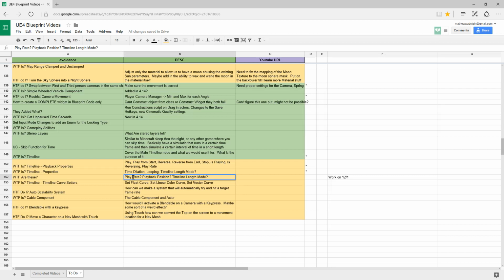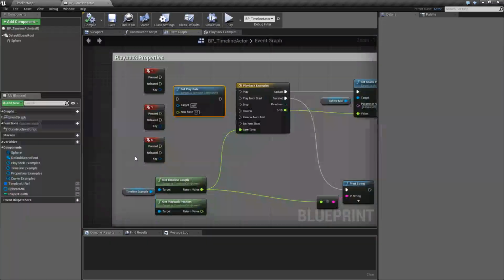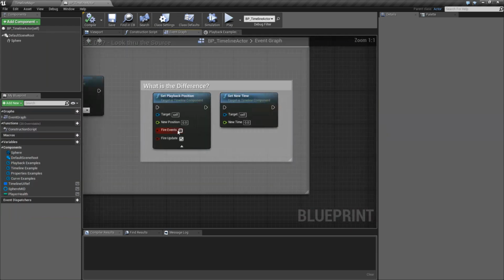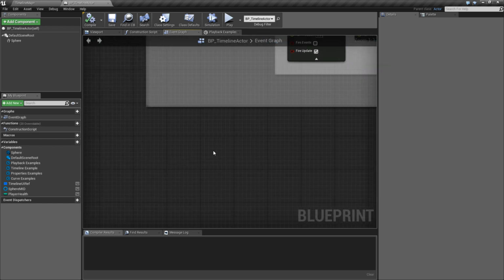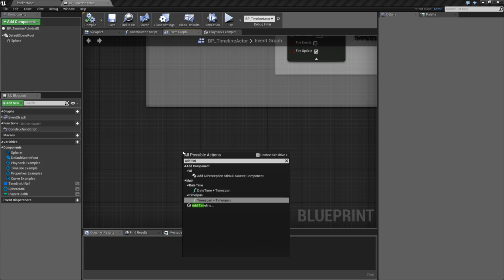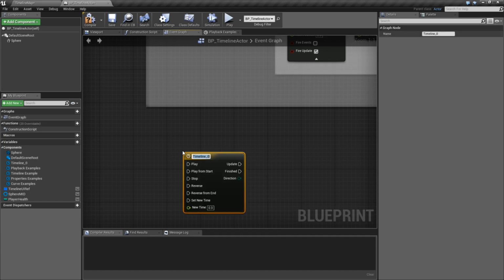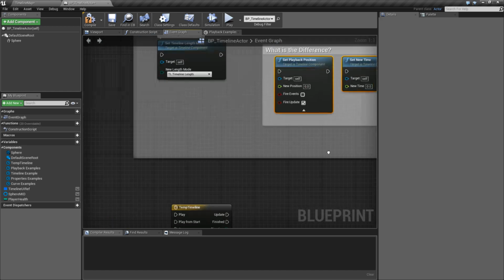Okay, so we did play rate, so we know what play rate does now. Playback position, I'm assuming, gives it back. What, does it in a 0 to 1 range, or is it in... Yeah, so we have these 2 nodes right here. So let's make a new timeline temporarily. We're going to call this our temp timeline. We're going to work on these 2 nodes right here.